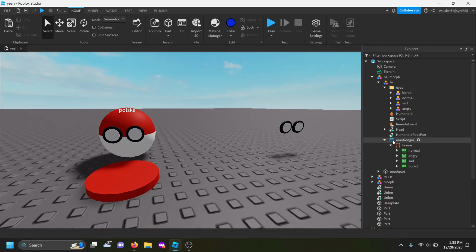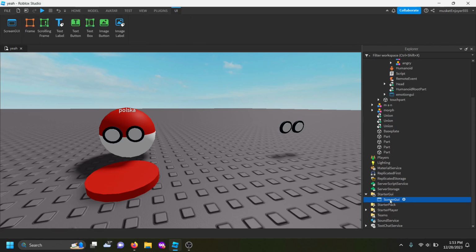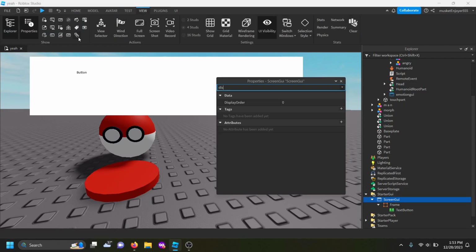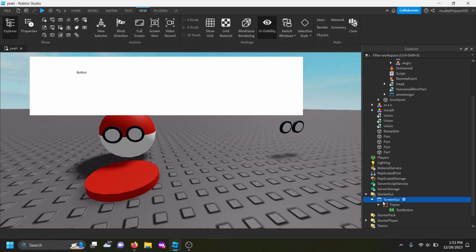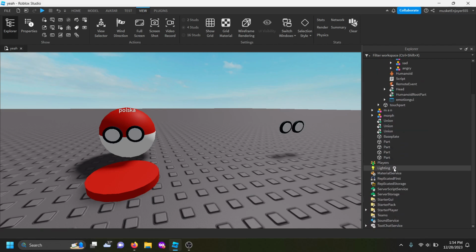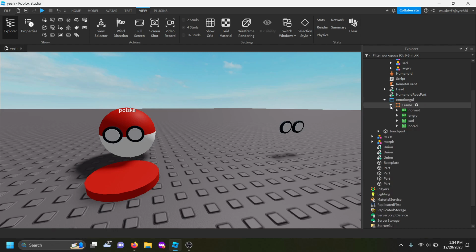You need to make a GUI. If you've never made a GUI, pretty much all you've got to do is make a new screen GUI, add a frame, which usually makes it look cool. Boom. Make buttons, use text buttons because I hate making images. Do that, and pretty much done. Then you set its enabled property to false, and you parent it under your morph. You also need to change colors, and set the text of the buttons. So yeah, we have our GUI.